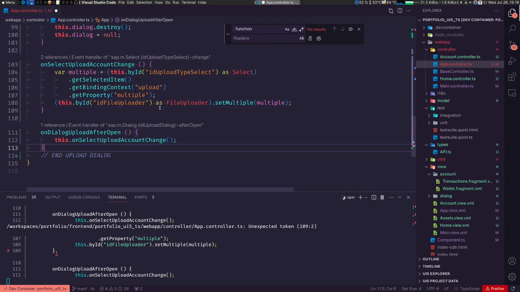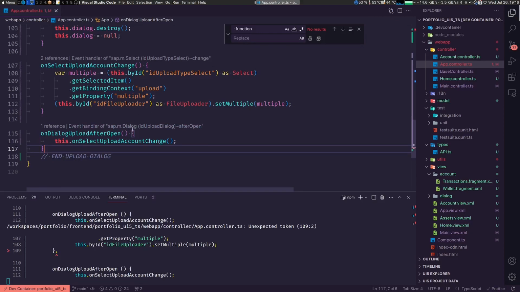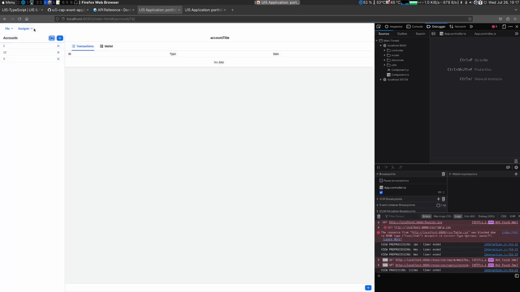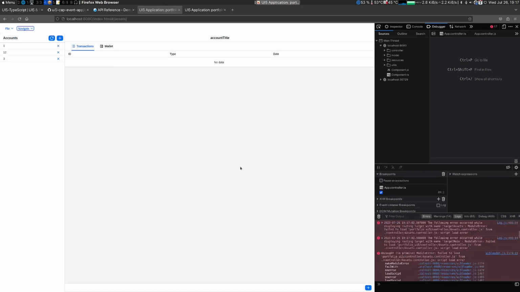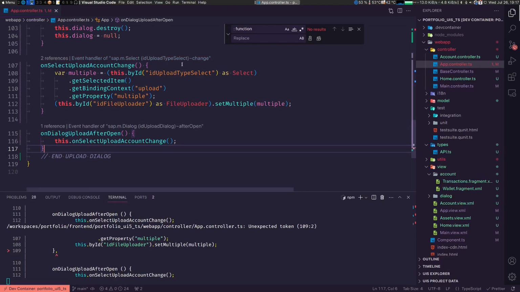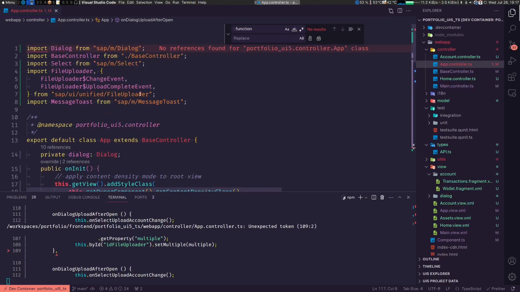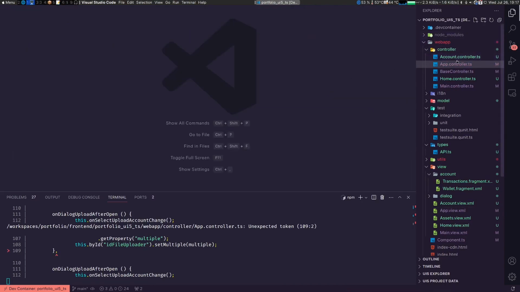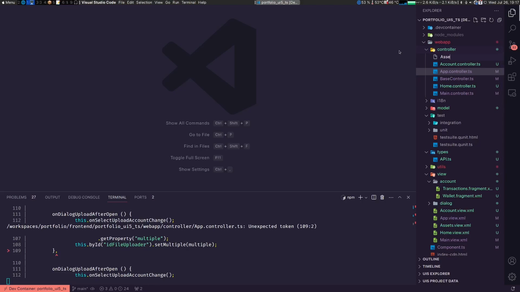And yeah, this one is done, and we should be able to navigate to assets unless the assets controller is needed. Okay. Oh, and let's wait, it's giving an error, no reference of app, but we have. Maybe it's because I didn't open this. Yeah, exactly. Okay, so now let's create the asset controller.